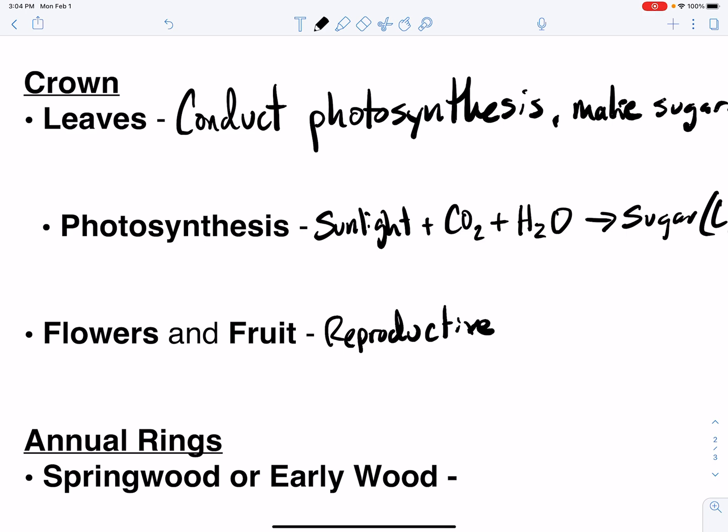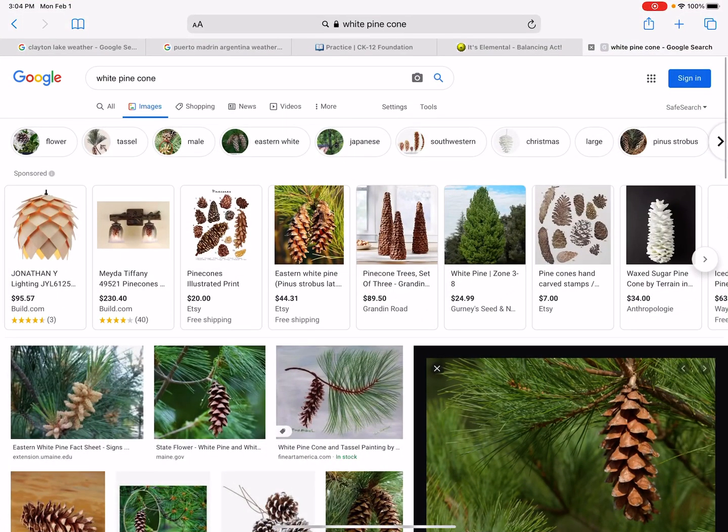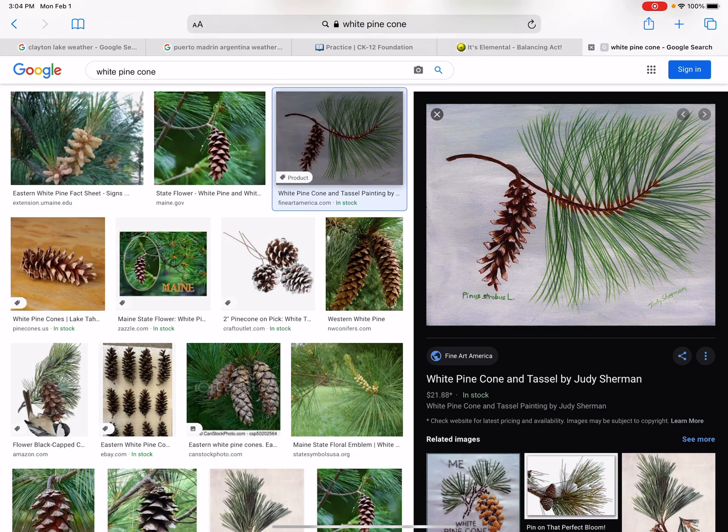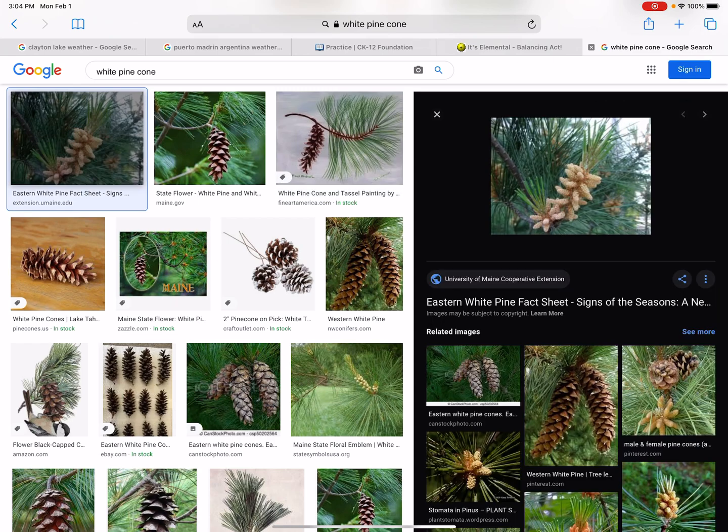Speaking of flowers and fruit, our state flower. Many people don't realize this. The state flower is the white pine cone and tassel, right? So that white pine cone is actually a female flower. Pine trees have male flowers. There's your male flowers, the male cones, tiny little male cones on a pine tree that release pollen.